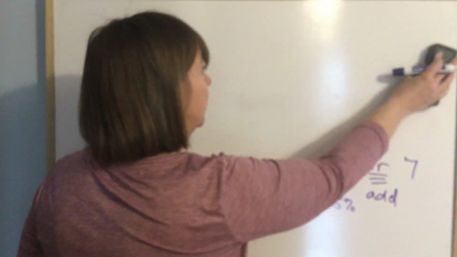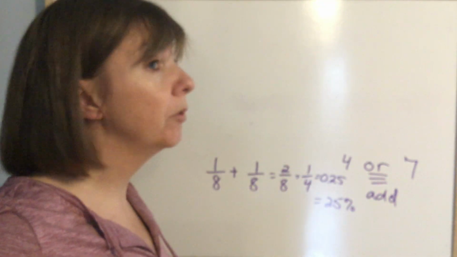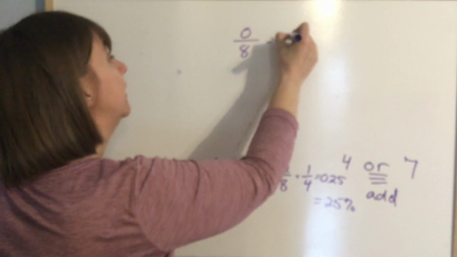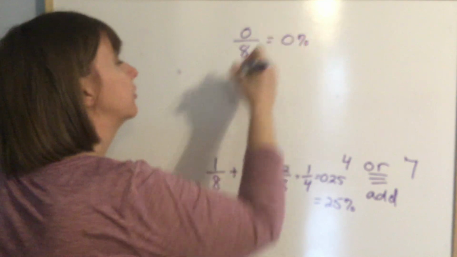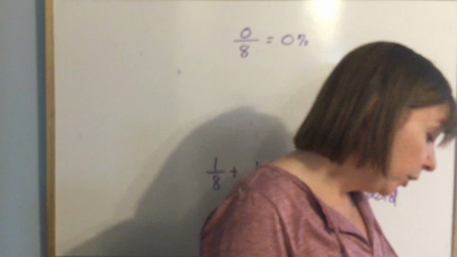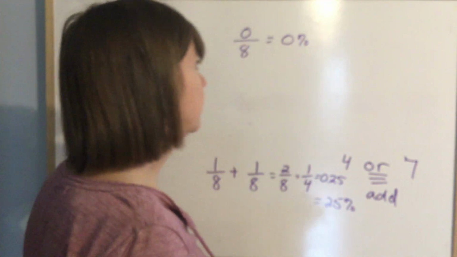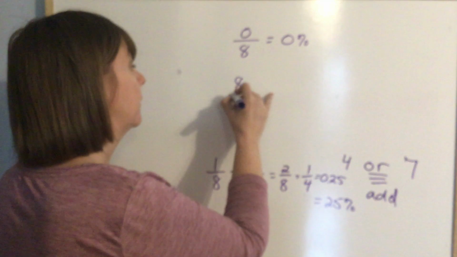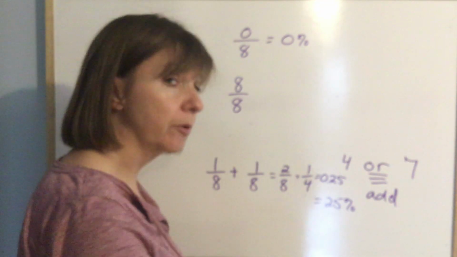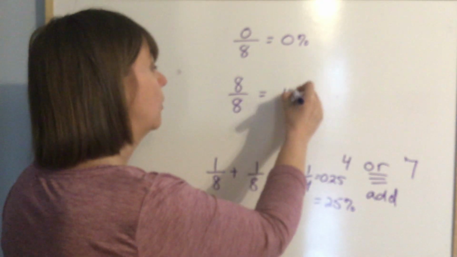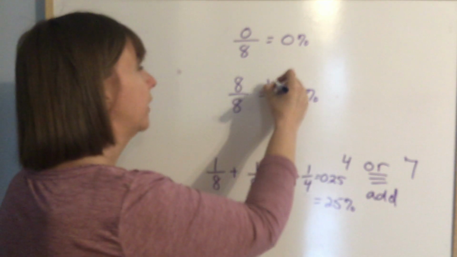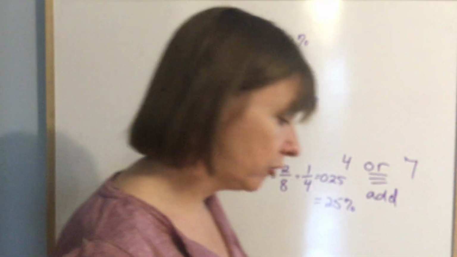What is the probability that you're going to get a 9? Well, there is no 9 on the spinner, so it is 0 out of 8 or a 0% chance. You can't get a 9 if it's not there. What is the probability that you will get a number from 1 to 8? Well, all of them are 1 to 8, so there's an 8 out of 8 chance you would get a number from 1 to 8, which is 100%, right? Because 8 divided by 8 is 1, and 1 times 100 is 100.